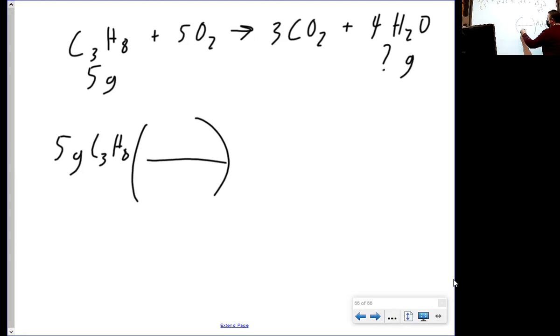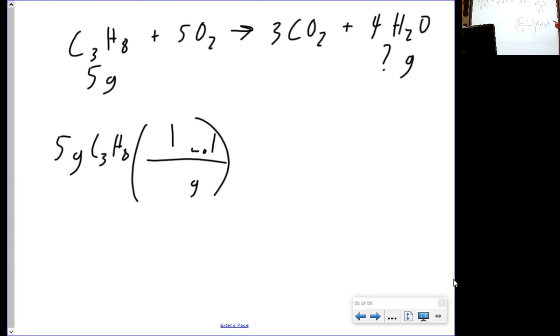Here's one thing that happens a lot for this test. People set it up, draw their fraction, and then say, well, I know I don't want grams, so I put grams on the bottom. What do I change it to? 95% of the time, the answer is change it to moles. Moles will take you anywhere you want to go. If your question doesn't give you moles, odds are the very first step is you need to change it to moles. So I don't want grams, I want moles. And if you're going from anything that's not moles to moles, it's always 1 mole.